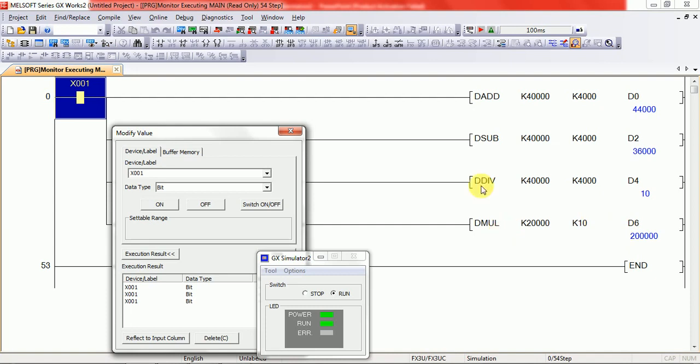You cannot use D1 here and D2 here, because we are handling 32-bit data. Okay, it's easy for 16-bit data, but not for 32-bit data. You have to leave one data register empty for this one: D0, D1. I hope you understand the working on 32-bit data.